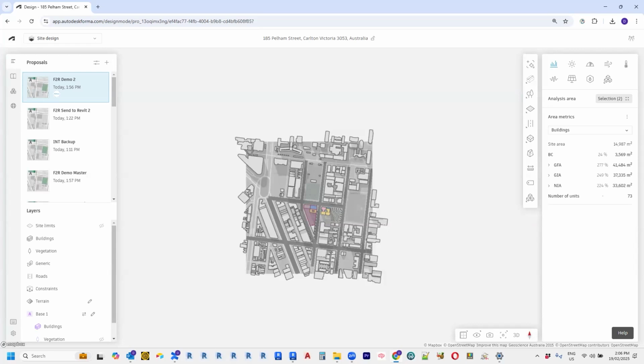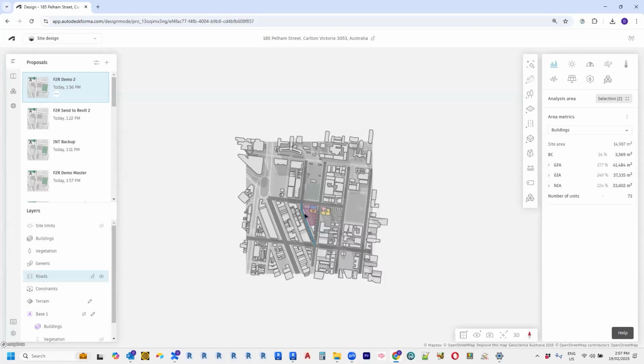And also at the time of recording, there are currently no options for specifying an internal origin point in Revit. The internal origin of the Forma project will default roughly to the center of the site. So that means that when we load this proposal into Revit, it's actually going to sit directly on that internal origin. You'll be familiar with this as the little blue box inside of the BIM template.